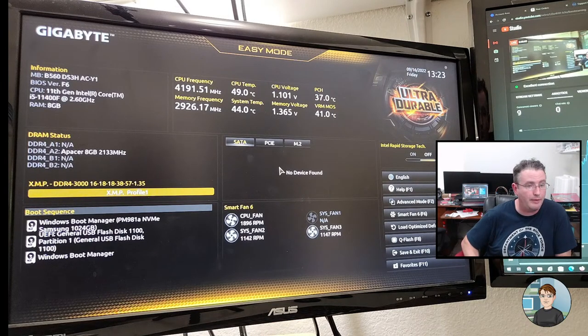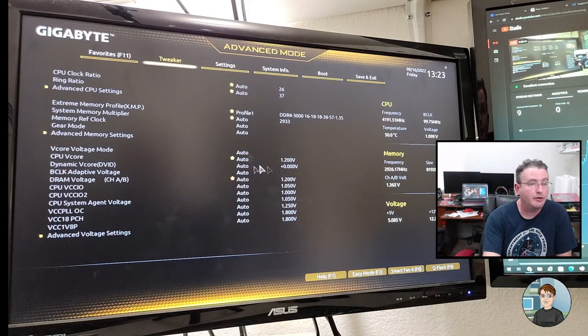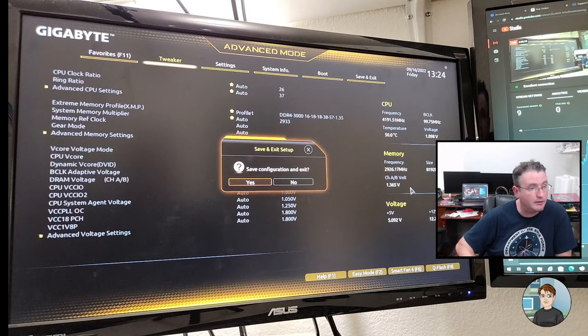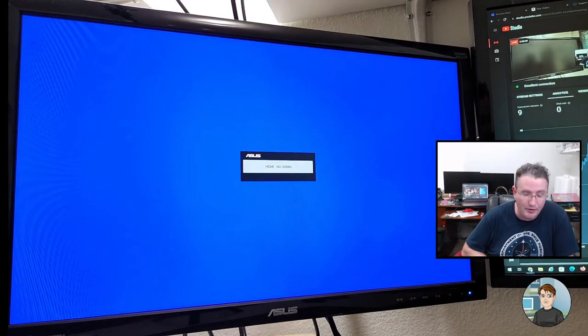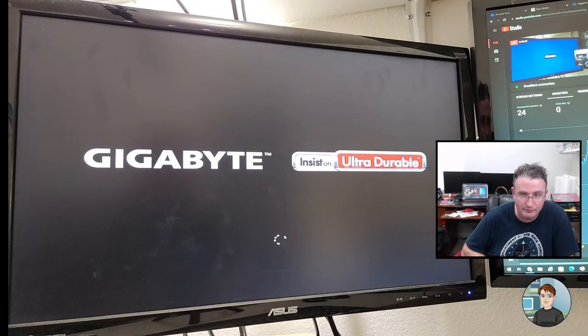Okay, so back to F2 for advanced. And yeah, there it is. 3000 megahertz, 8 gigabytes of RAM. And yeah, that's good. So F10 again, save and exit. All right, we'll go back in, we'll run the stress test again. Yeah, one of the things about computers, just because they are supposed to do things doesn't mean that they will. So there's a lot of extra checking you have to do.